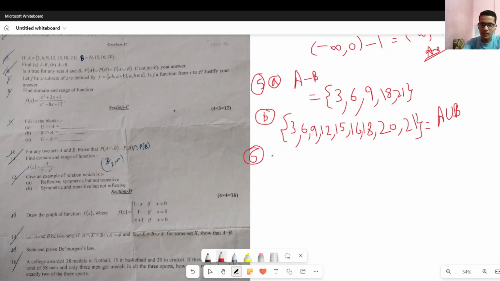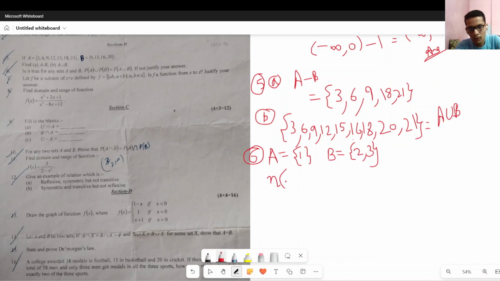So for this question, I would like to take two examples of the sets. That is a set A, which will be a singleton set which will contain only one element, that is 1, and then one more set, that is the set B, which will contain two elements, 2 and 3.